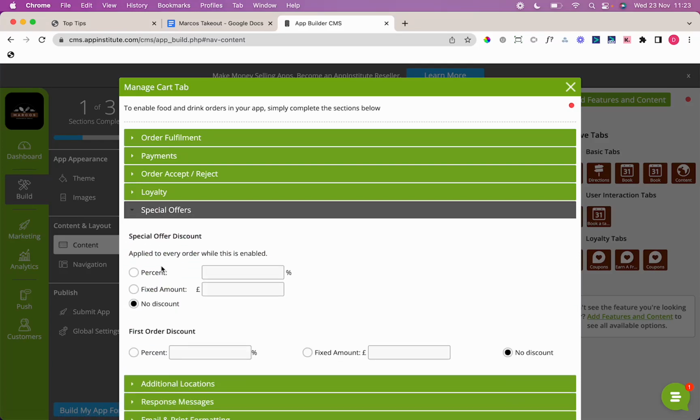For special offers, I like to do a first order discount, or recommend doing a first order discount, but we have a few different ones. So say you were doing a 20% off on a Tuesday, you could pop in on Tuesday morning, set that to 20%, and then on Wednesday morning come back and put it at no discount, and then obviously your orders on Tuesday would all have that 20%, and you can use a push notification to promote that offer.